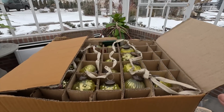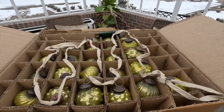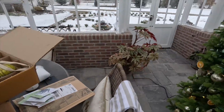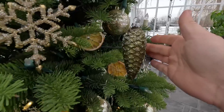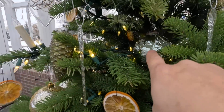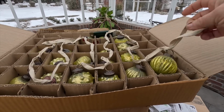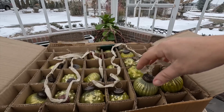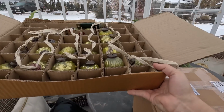The next thing, oh, look at these, you guys. My mom picked these up and surprised me with them, specifically for the Hartley tree. Because when she came to help me decorate, it was a really fun afternoon. I did have a few green ornaments right here and here. So when she saw these, she thought it would be a really fun addition. Now they came as a kind of garland. We're gonna cut the ribbon off. I brought some wire and we're gonna hang these on the tree. But that was a really sweet surprise gift from her.